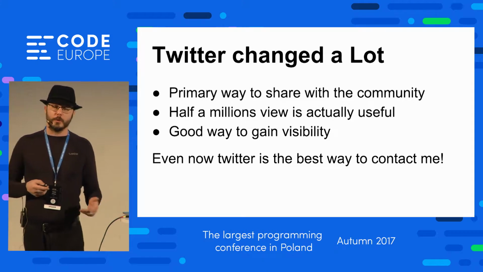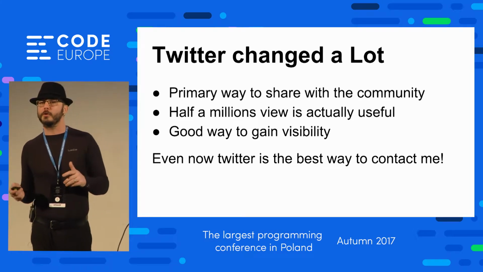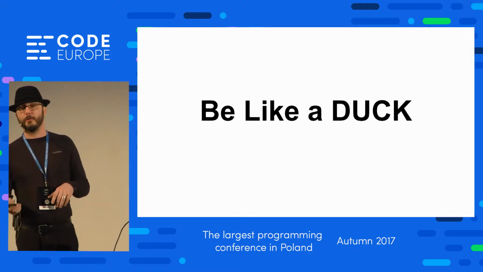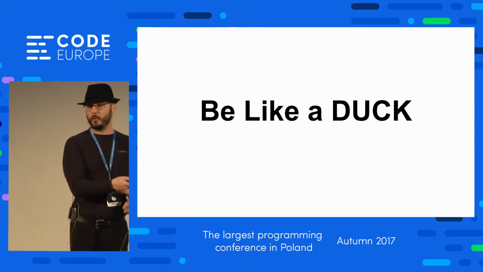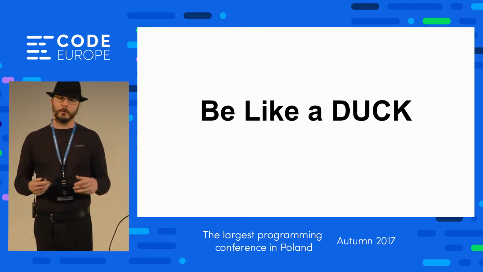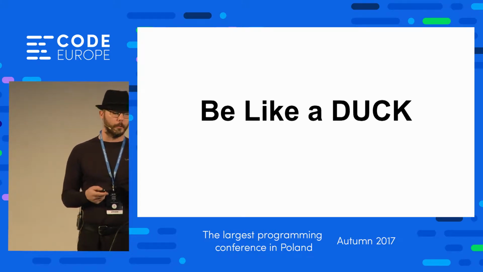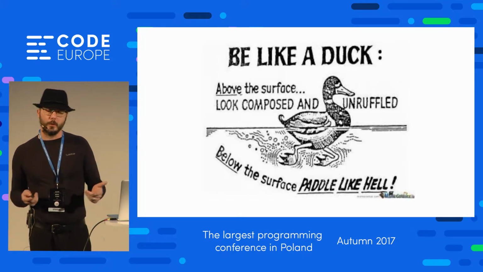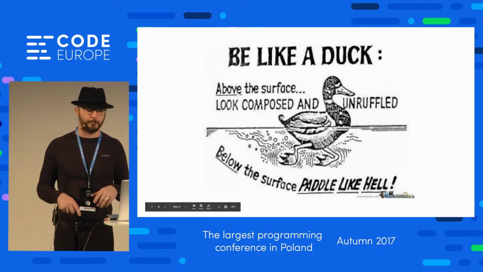Because I do open source and I was doing that full time, remember I got laid off, I spent 10 hours a day at home coding this. Because I am alone, when I have a question, I need to fix it alone. It's not easy. There are many things that I don't know. I could use Twitter, ask those questions, and people within the community will answer me. So suddenly I realized this is an actual tool, something very useful, not just, wow, I'm a star. So 500,000 views is actually useful. This gives you visibility. And even now, this is the best way to contact me.